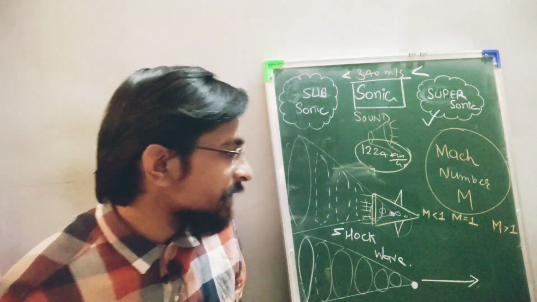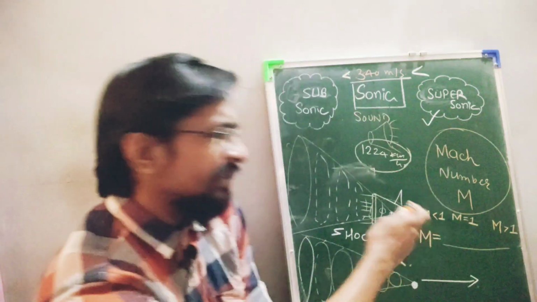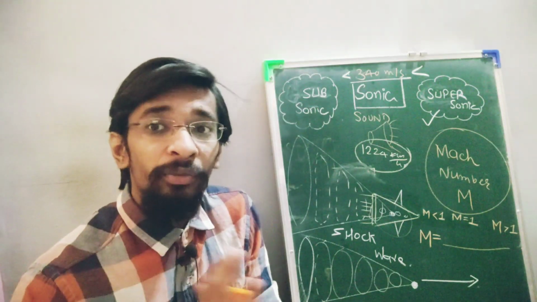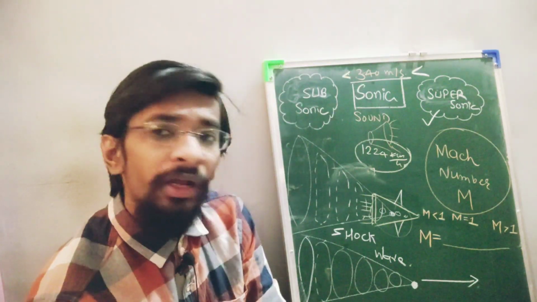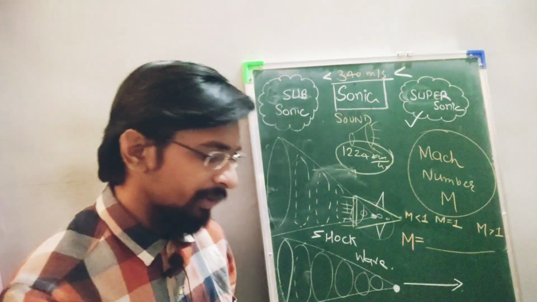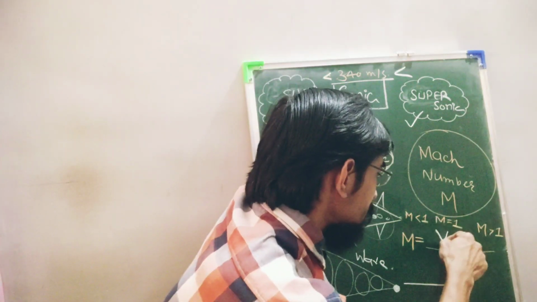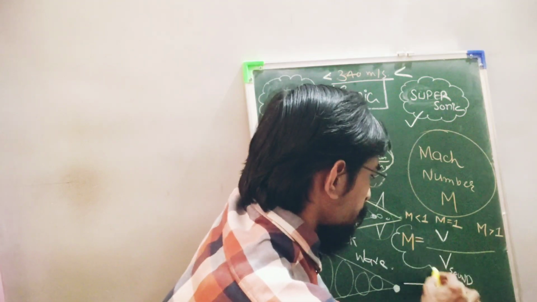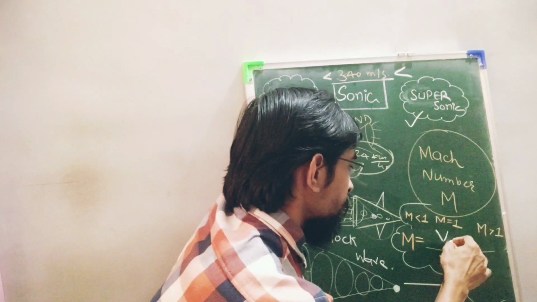So how can we present this Mach number? It is a ratio of two speeds. This is just a number, a unitless physical quantity, giving us some information. So it is a ratio of something divided by something: the speed of the object divided by the speed of sound. Let me represent it as v, the speed or velocity. The velocity of sound is constant, and v is the velocity of the object or body.